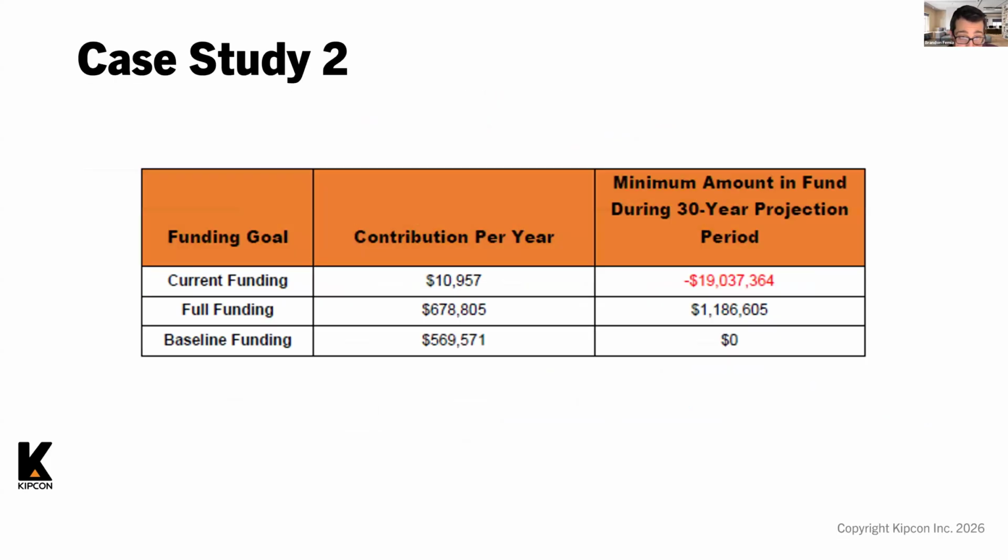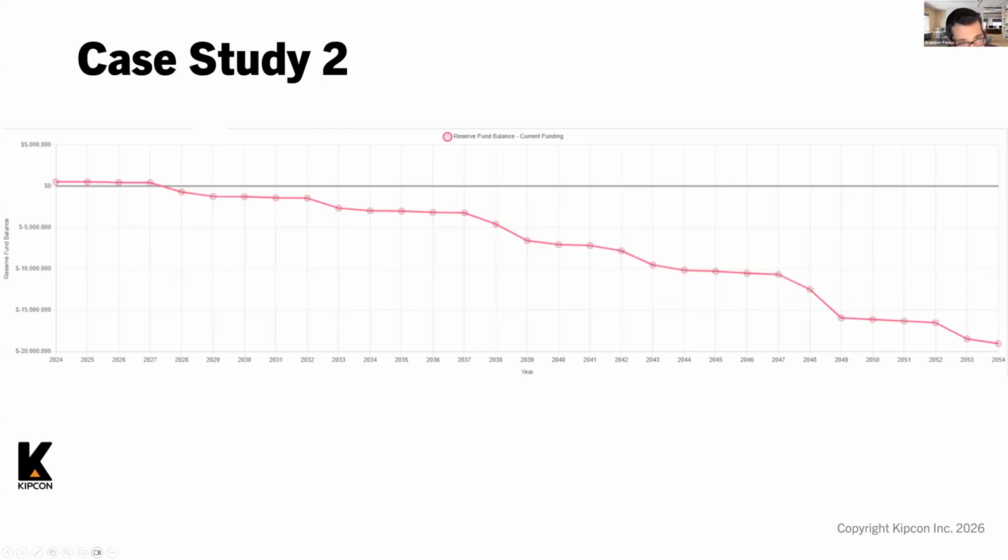So contributions per year, you can see they were not doing too well at this place. They were putting away, I don't know if it was a down year, they need money for other things, but the contribution was way, way, way low. So you can kind of see that the different funding methods there are extremely higher than what they needed to be. Just an illustrative version of the graph here, you can see they get down to almost negative $20 million by the end of this.